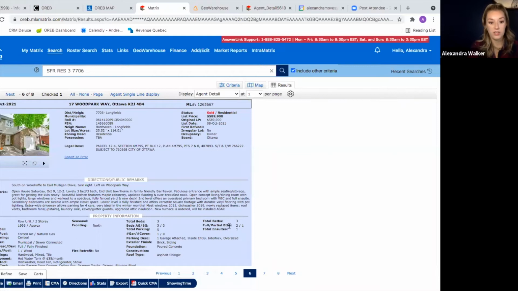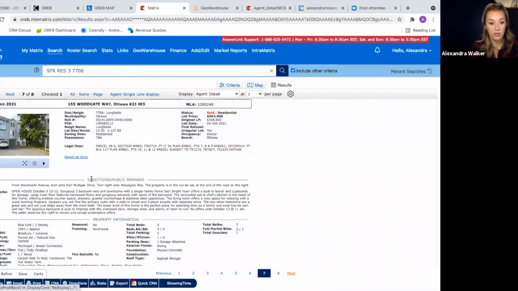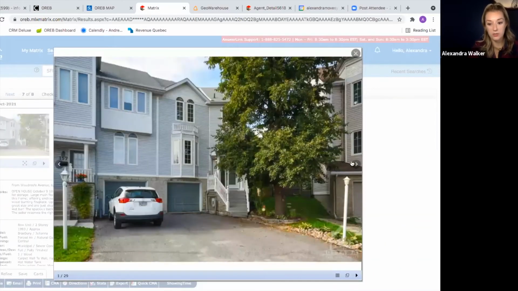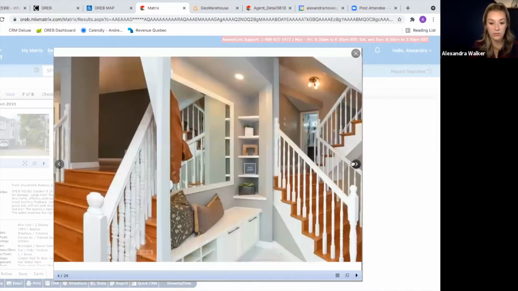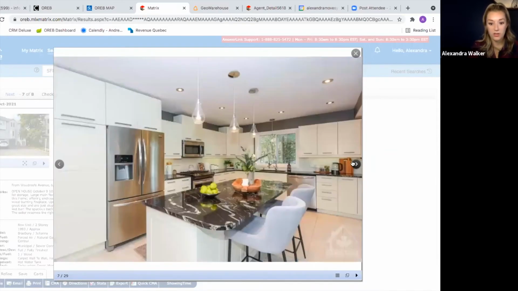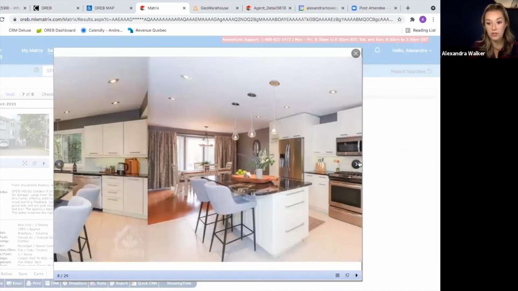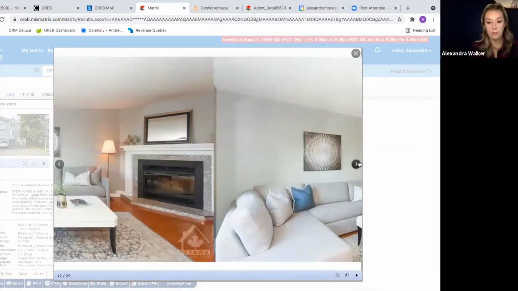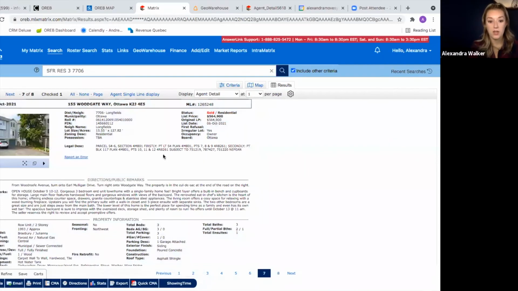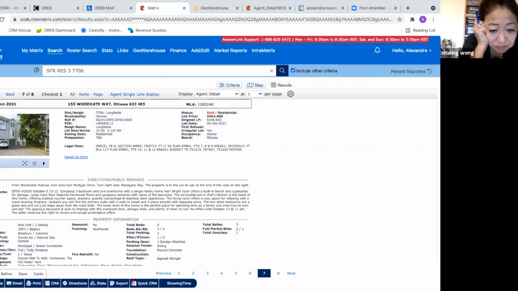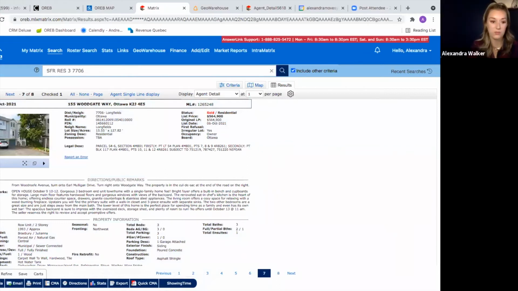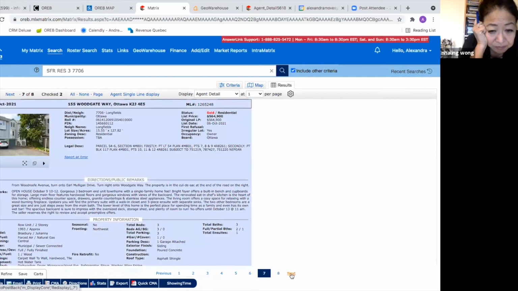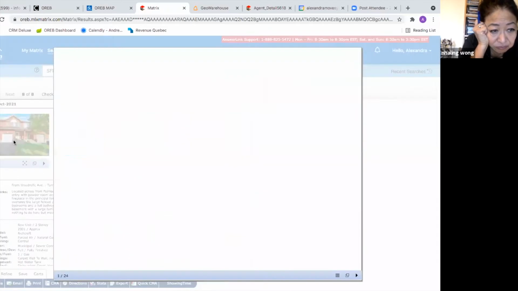Okay, so we're clicking this, we're highlighting that listing. We're coming over to the next one. Let's just say we like the look of this. We come through, we have a look. Okay, great. I probably actually wouldn't use this one as a comparable. It looks a lot bigger, a lot more updated. Right. But for the sake of time and just showing you how to do this, we're going to use it. And then here's the last one.